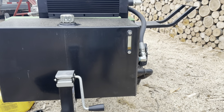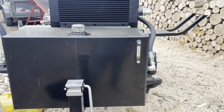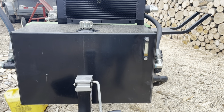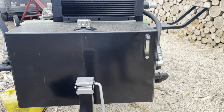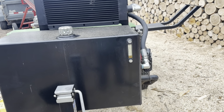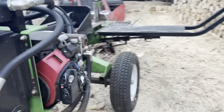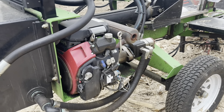Hydraulic tank. This is just an open hydraulic tank. I wish it had some baffles in it. If it had some baffles so that the material flowed around a little different in there, I think it would help to eliminate the need for the cooler. But it's got a big hydraulic reservoir. It does a good job of maintaining temperature with the cooler running. No issue there. Honda engine is bulletproof. No issues with that.